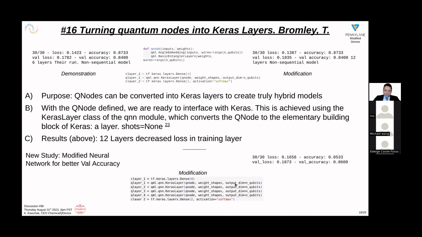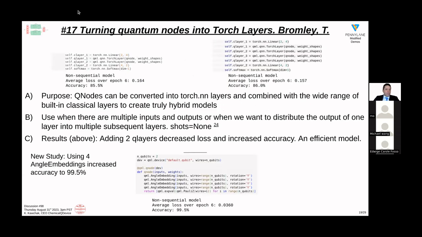The modification for the more recent one has a classical layer followed by 4 quantum layers. What happens here is the quantum layers are a circuit, and then it gets converted back into the classical equivalent, and then it's running the end layer, this dense layer. What was improved by changing this is the validation accuracy was higher, from 84 to 86%. So this could easily turn into its own field.